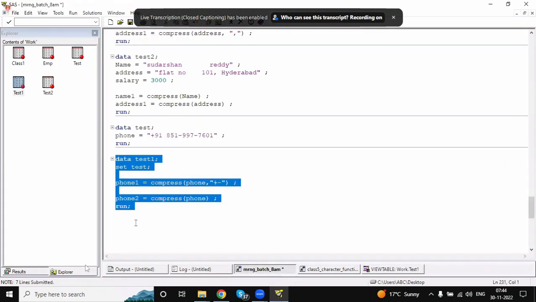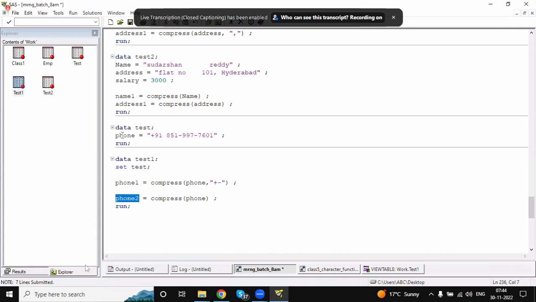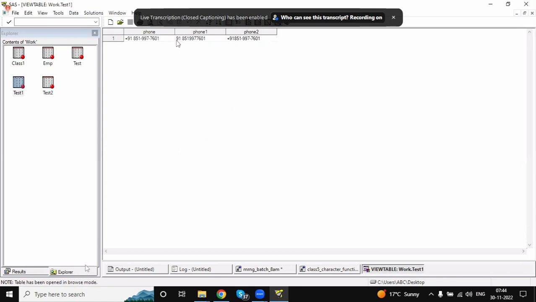You applied compress on the phone variable, so it removed the spaces. But my requirement is that I don't want the spaces, and I don't want the plus and minus symbols also.